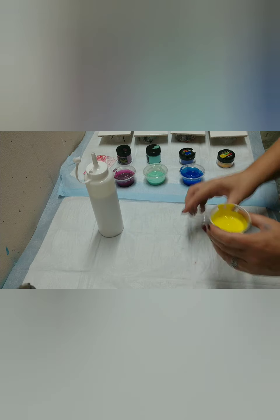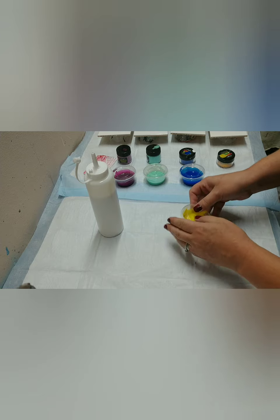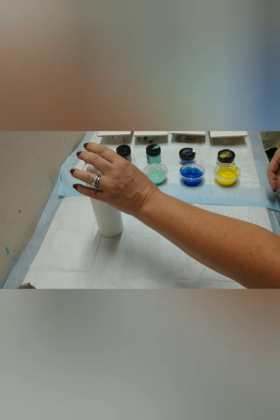All right, well, that's how I make my pigments into paint. And we will get to the coaster making. Stay tuned in just a second.